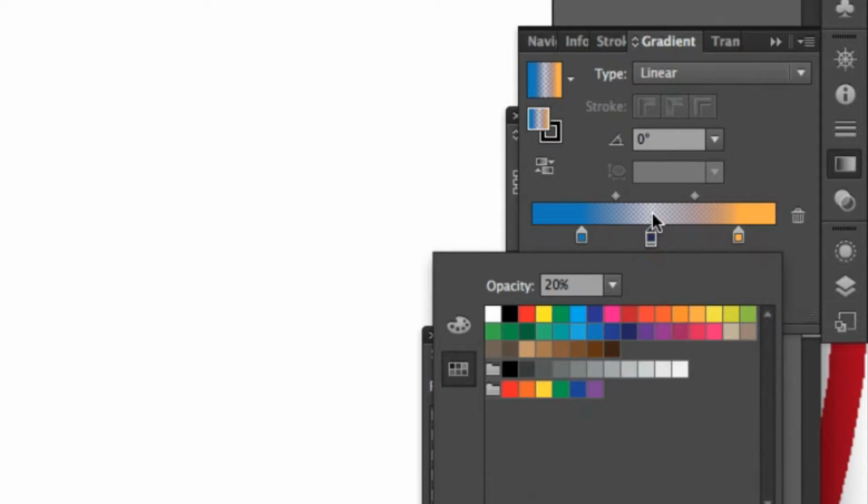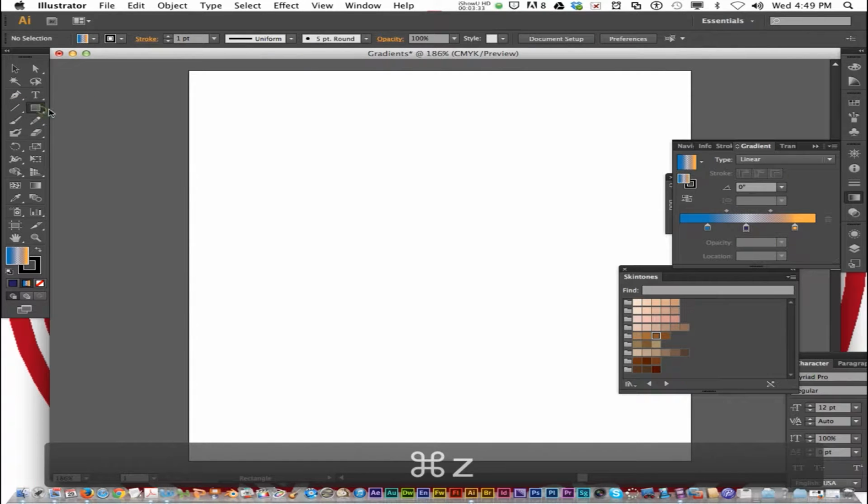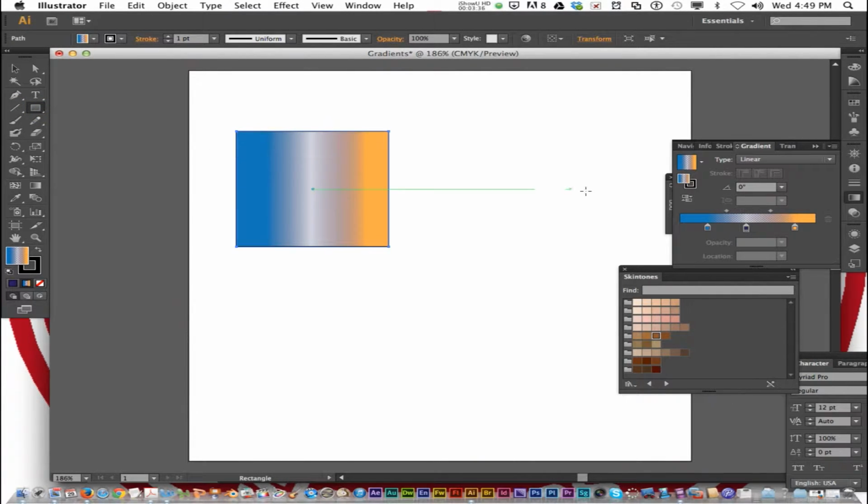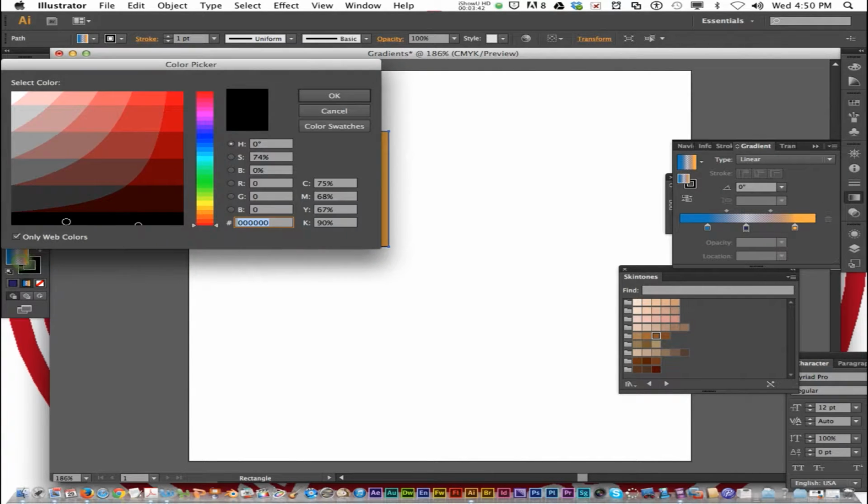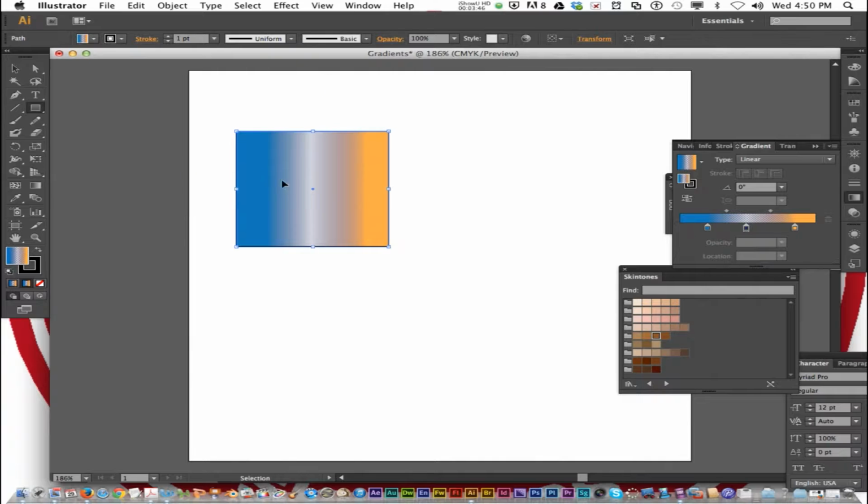We are going to apply a gradient to a shape on the artboard. Let's go ahead and press M to get a rectangle. I already had a gradient selected in the color picker, so it went ahead and applied. Let's say I didn't do that. I'm going to click on here and choose green. If I want it, I just select this, click on the gradient, and it applies. Experiment with playing around, adding more colors. Now I have this selected, so it's changing as I go.